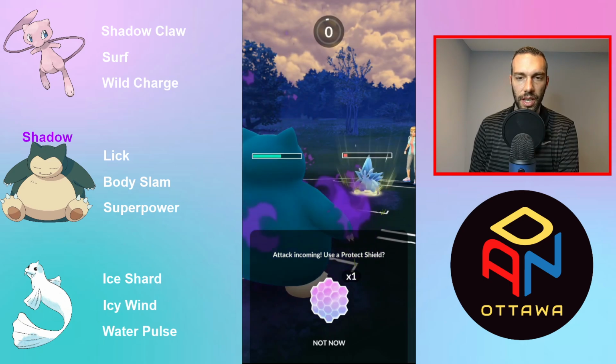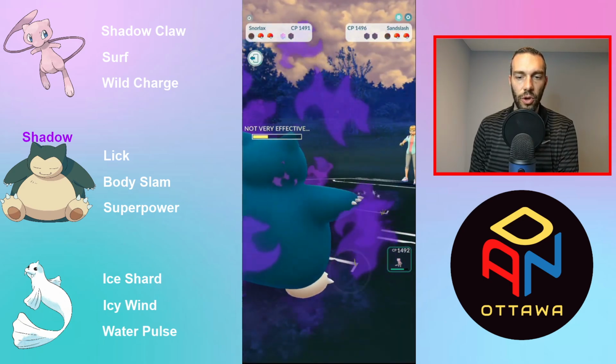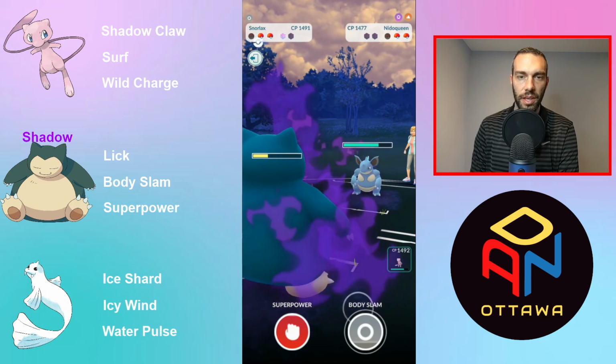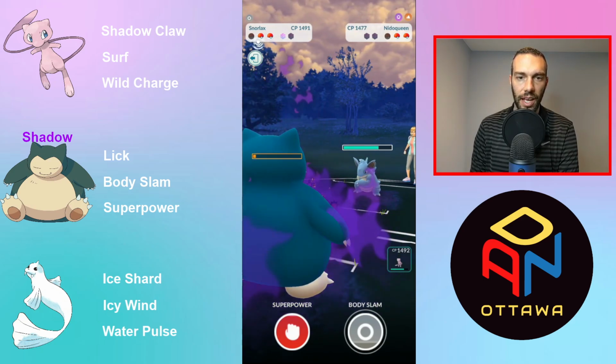So I am loaded on it, and I talked about this the other day, the game being absolutely broken. I have 2.25 body slams. Out comes the Nidoqueen. So I press body slam. I press body slam. I press body slam. Spin, spin, spin, spin, spin. They're getting 5, 6, 7, 8, 9.